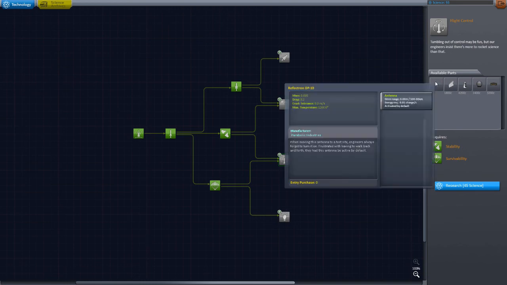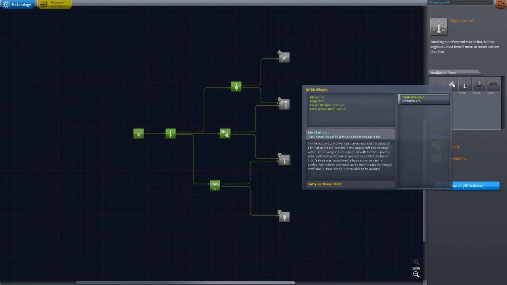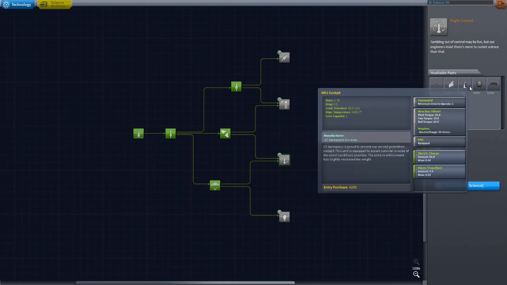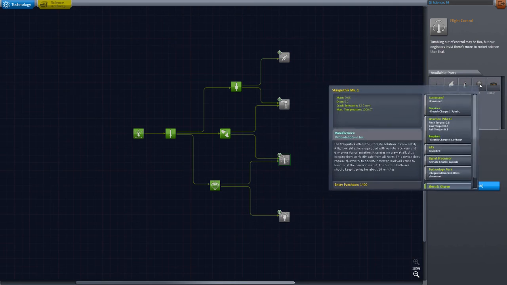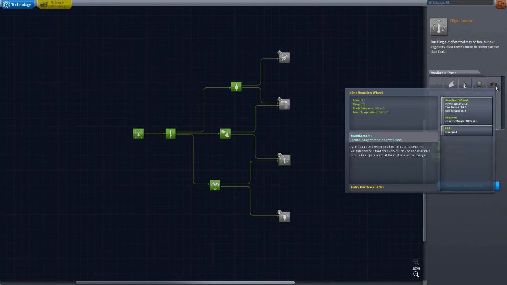We have flight control, which gives us a reflectron. While moving this antenna to a test site, engineers always forgot to turn it on. Frustrated with having to walk back and forth, they had this antenna be active by default. Okay, so this is a 500 kilometer range antenna. We have a little winglet. Now that's a winglet that can actually steer. We have a cockpit. We have our first unmanned pod. So that might be interesting, because if we get that, then we can actually start putting up communication satellites and doing unmanned surveys of the moon and stuff. And an inline reaction wheel.